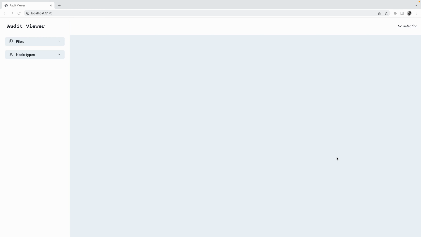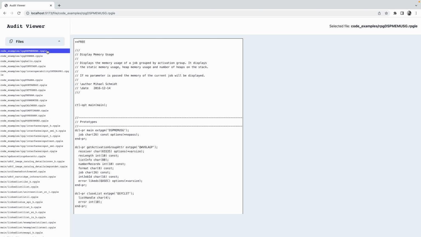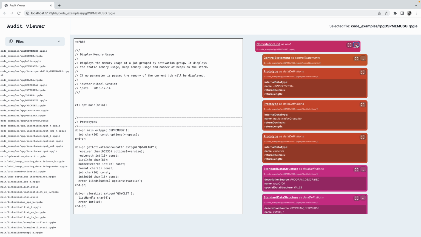An example of an application that can be built on top of our parser. We use it to navigate the information extracted by our parser. For example, we can import a codebase and then navigate the different files, like this one. We can see the original text, but we can also see the information that's been extracted by the parser, so the elements that have been recognized.